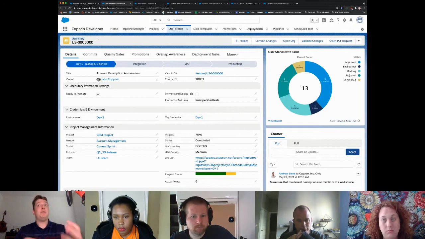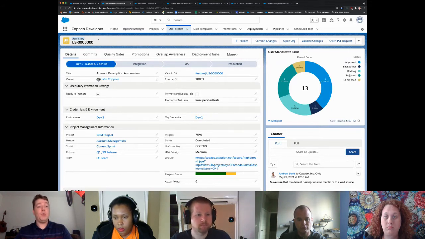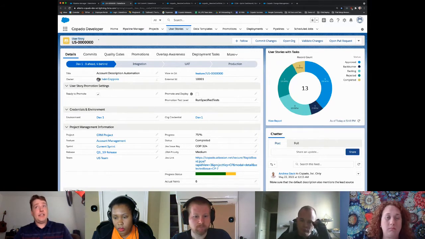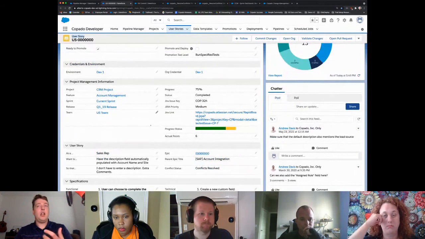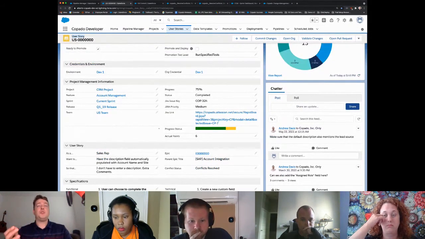And so we've actually built out a bi-directional integration with all of those ALM applications so that we can easily pull those user stories into Copado, update them, and actually sync that up to that ALM application. So you can work either in Salesforce or in your ALM application and keep everything up to date as you're working on it. Now, as you can see, Copado is, of course, going to hold all of those same fields here. And all of this is done through field mappings in our integration.